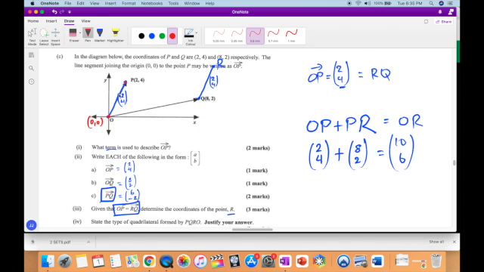So in order to go from O to P, from 0, 0 to 2, 4, you had to move 2 spaces on the x-axis and 4 spaces on the y-axis. And isn't that what 2, 4 means as a vector? So you understand how you go from O to P, right? You go from O to P by moving 2 spaces and 4 spaces up. But look, this here is the same thing, isn't it? Isn't this 2, 4?